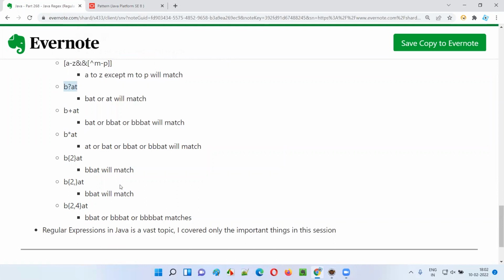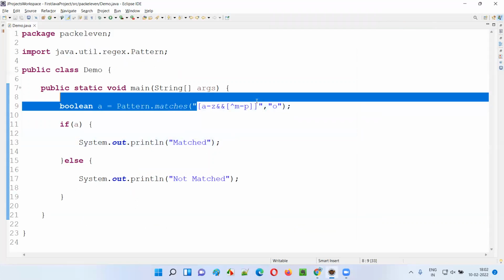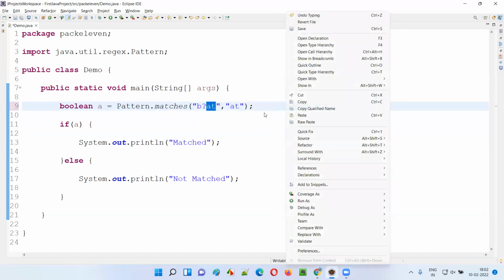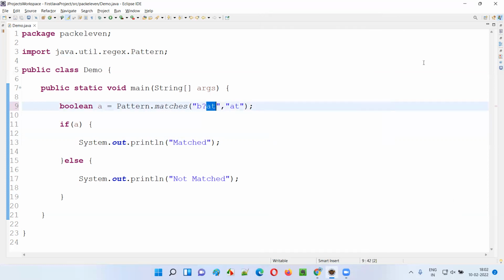So very simple ones, guys. Okay, if I give a regular expression like this, question mark means what, guys? This b can be 0 or 1 times. This b can be repeated 0 or 1 times. That means if I give 80, does this regular expression match with 80? Yes. After b a question mark is there, means this b can be 0 or 1 time. Assume that b is 0 times, then 80 only will be there, right? It's matching. So it will say matched.